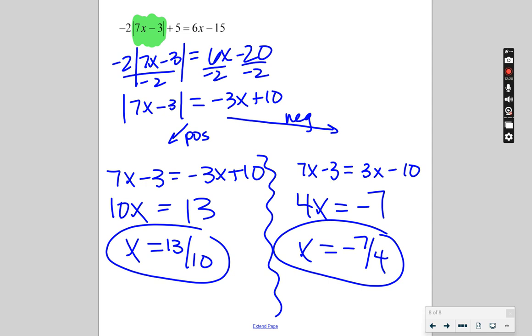I think that's it. You only have 13 problems to do for your homework. Make sure you guys are showing this step. You guys know you don't have to show every little step of solving, like what I've done here is sufficient. But make sure you have set up the two equations and then solve it.